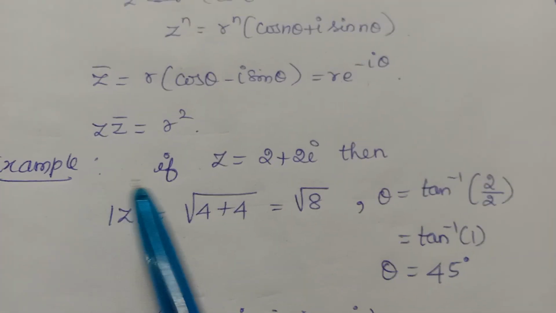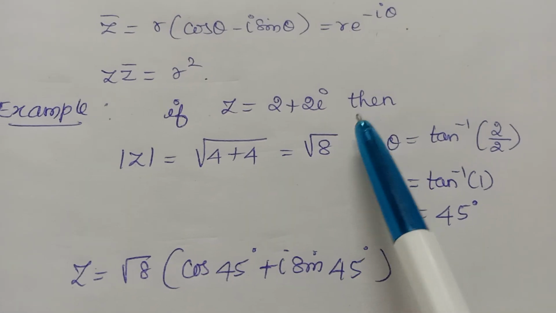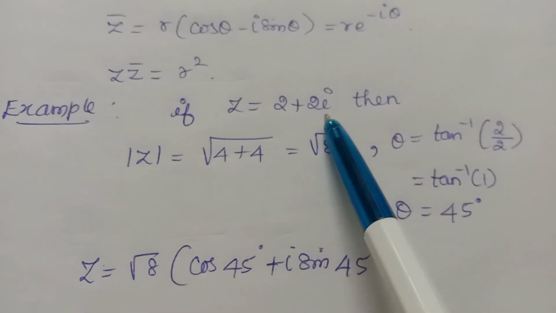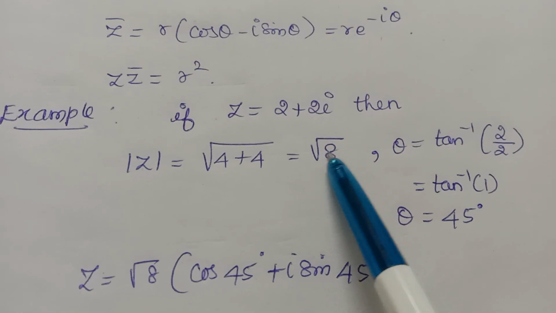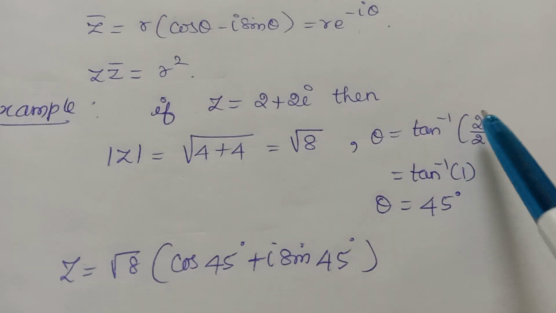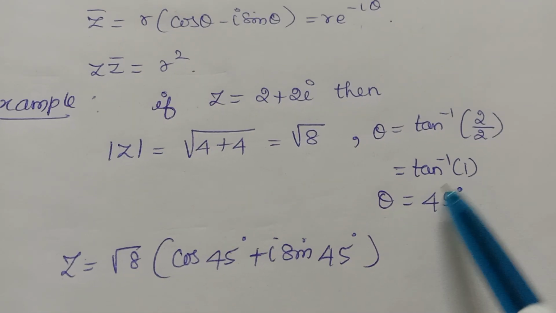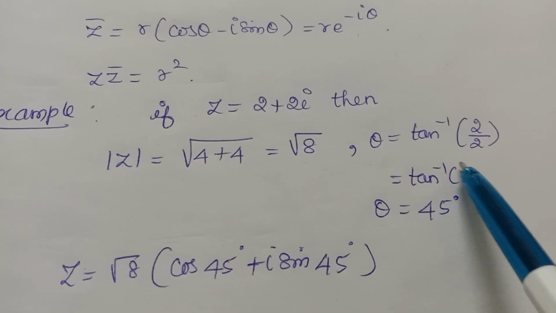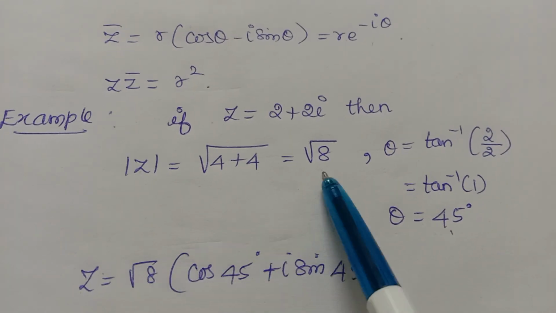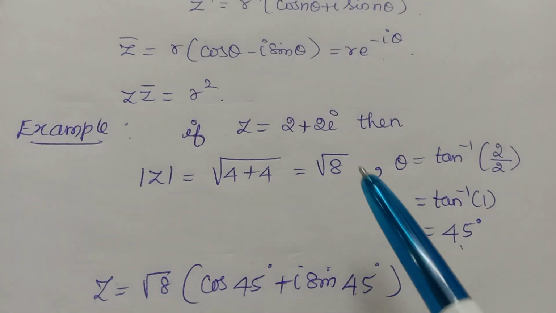Okay, now let's see one example. See, this is a complex number 2 plus 2i. Let us write this in polar form. So the modulus of this complex number is equal to the square root of real part square, which is 4, plus imaginary part square, which is 4. So it's equal to root 8. So this is the value of r. Then what is theta? Tan inverse of y by x, that is y is the imaginary part by x is the real part. So tan inverse of 2 by 2 equal to what? Tan inverse of 1 equal to, when will you get 1 for tan theta? 45 only, no? So theta equal to 45. So z can be written as root 8, that is r, into (cos 45 plus i sin 45). So this is a way of writing a complex number in polar form.